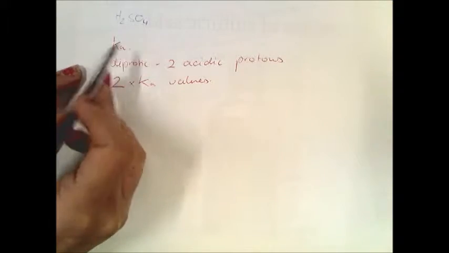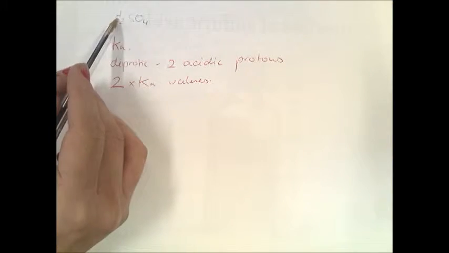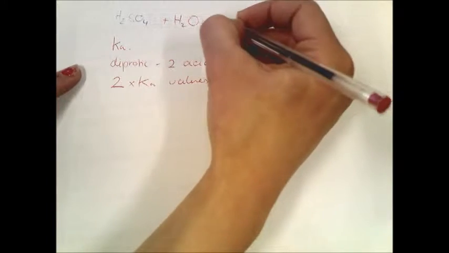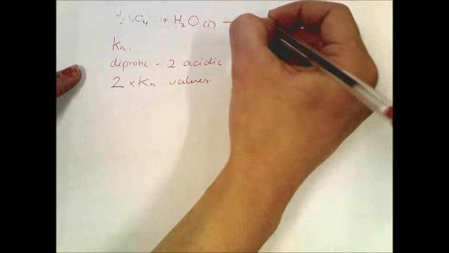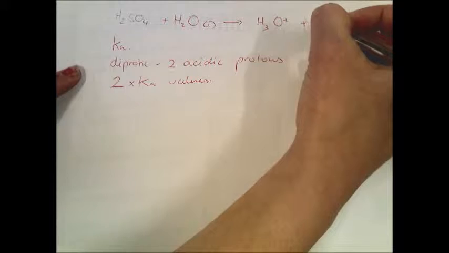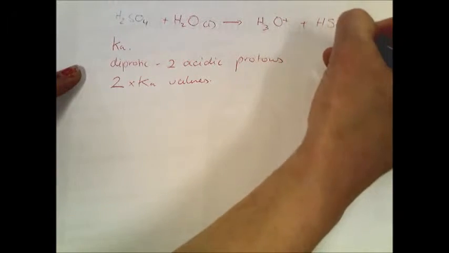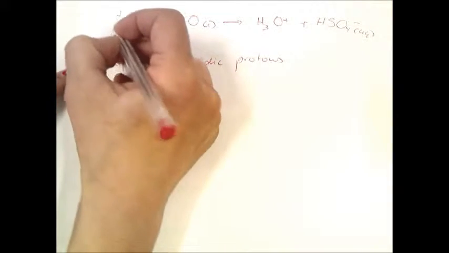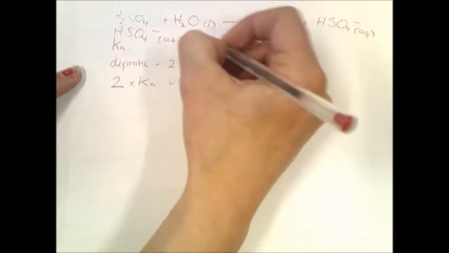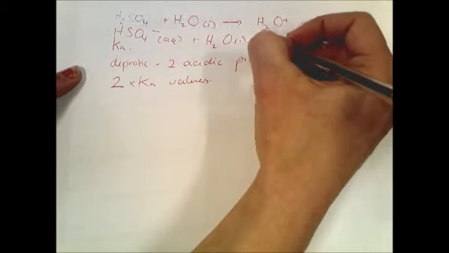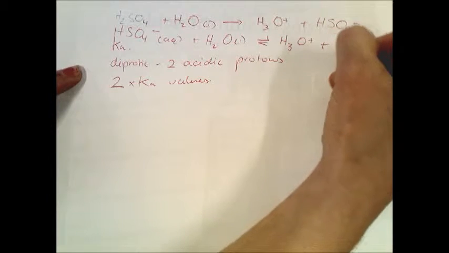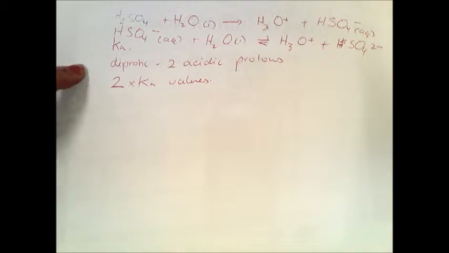values. With any acid, when the first H is dissociating, we get much more of a complete reaction, if you like, than when the second H is dissociating. So when the second H is dissociating, you might want to represent it with equilibrium arrows. Just give me a second, like this. Now, H3O+ plus SO4 2-.